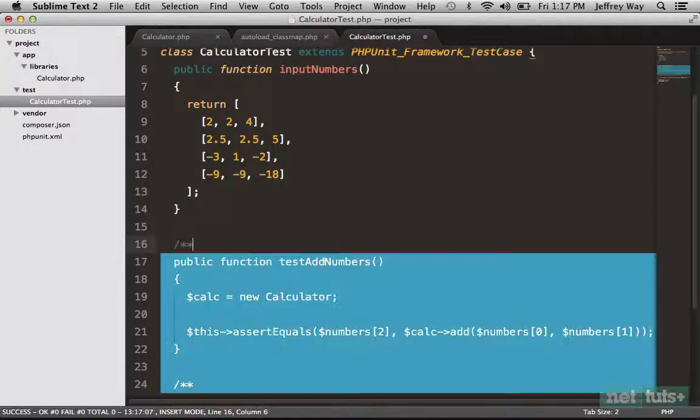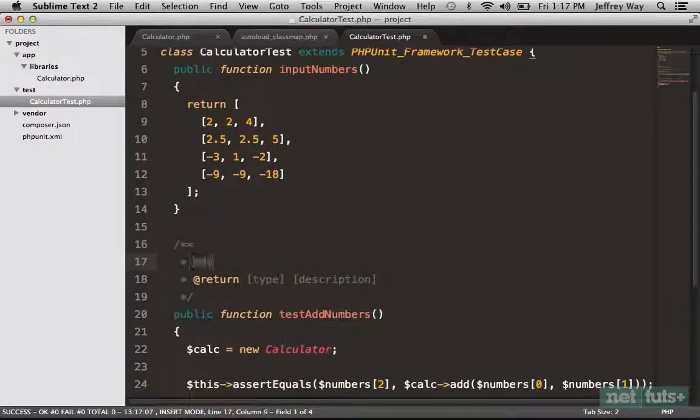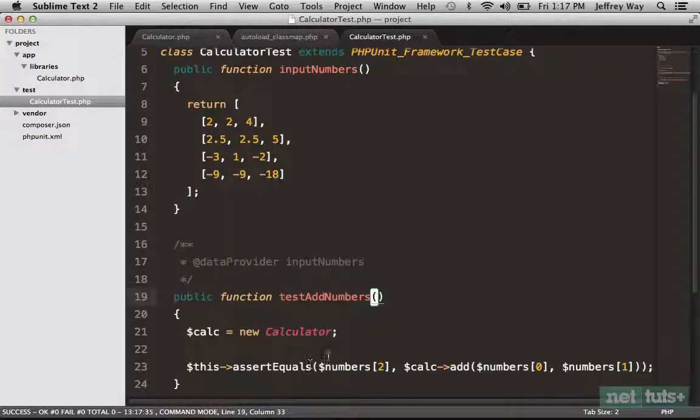And we can specify as much by using the dataProvider option, and we called it inputNumbers. So now this function is going to be called for each item within this array, and it's going to accept x, y, and the sum for this one, and this one respectively. If you were to add another one, well then a fourth param would be sent through as well.